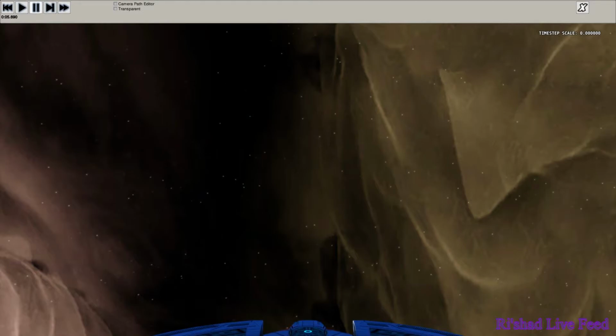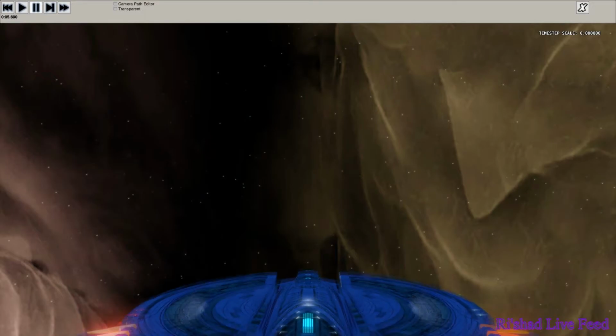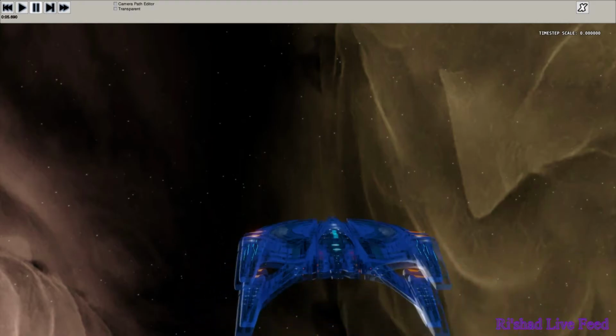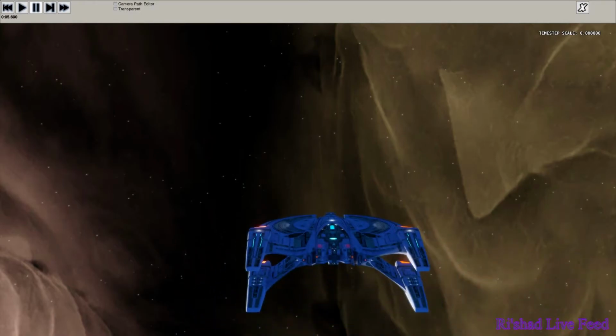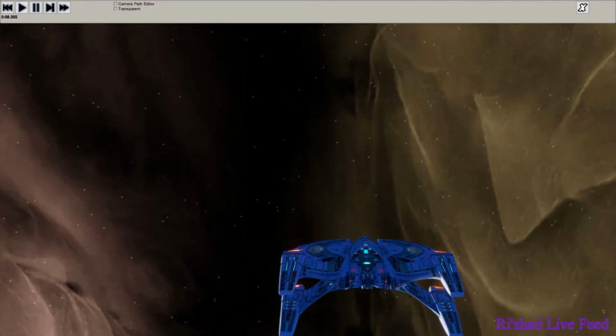Me, I'm going to show you a little bit more of an advanced trick right now, but this is going to be a case of following the path. Like I said, if you want to play with this, also bear in mind the speed that you choose to fly your ship into the action. Now my ship's going to head off in a second. I'm going to hit F2 to release the camera so I can move about. And what I'm going to do now is manually track my ship. So it's hit play and let it go.